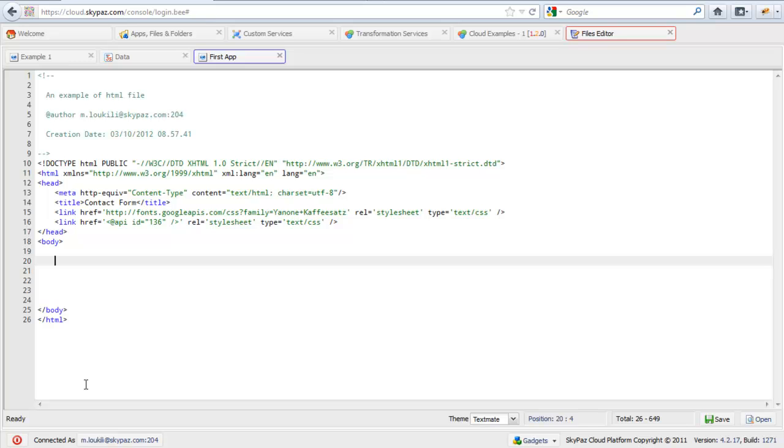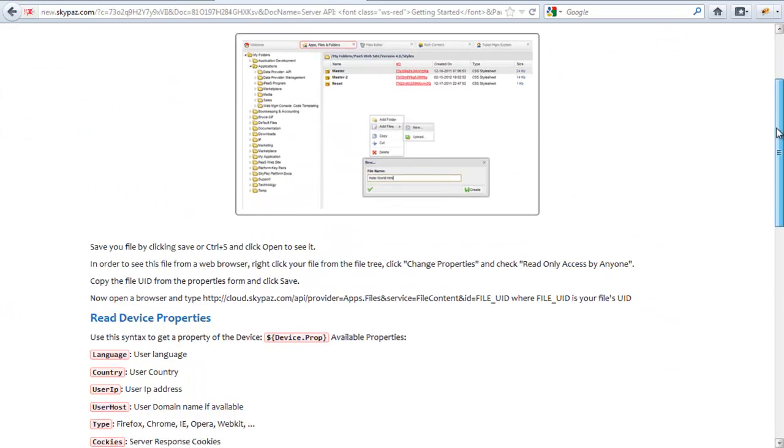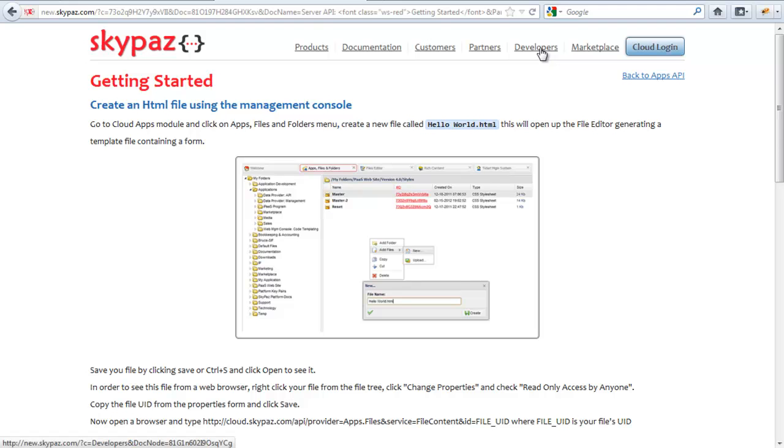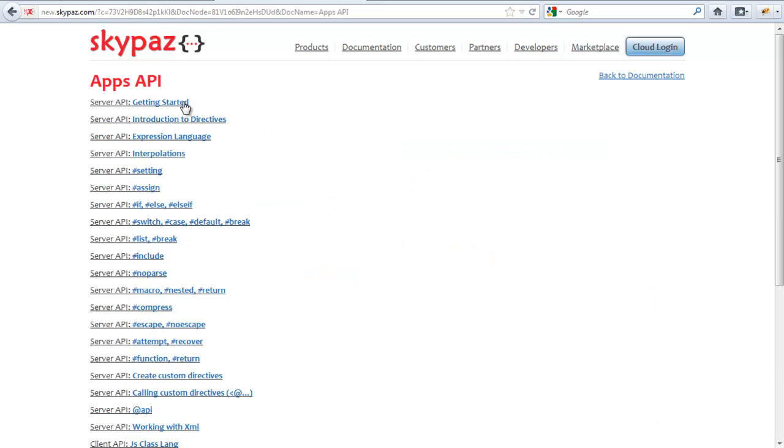This is the first object that you can access from here. So the device, there is some properties like the IP address of the user, the browser he is using, and other stuff. So from the website, the developers, apps API, getting started.